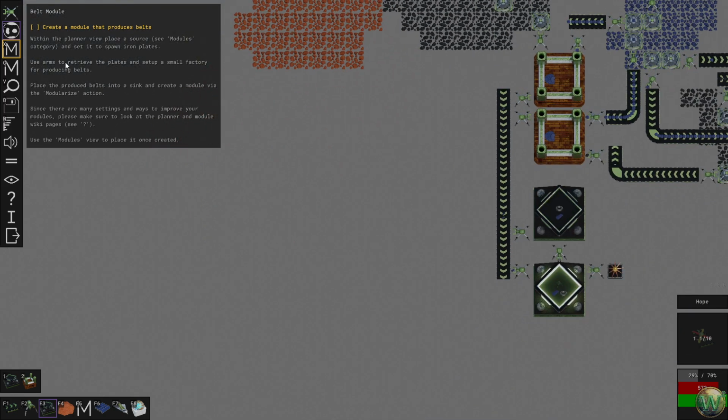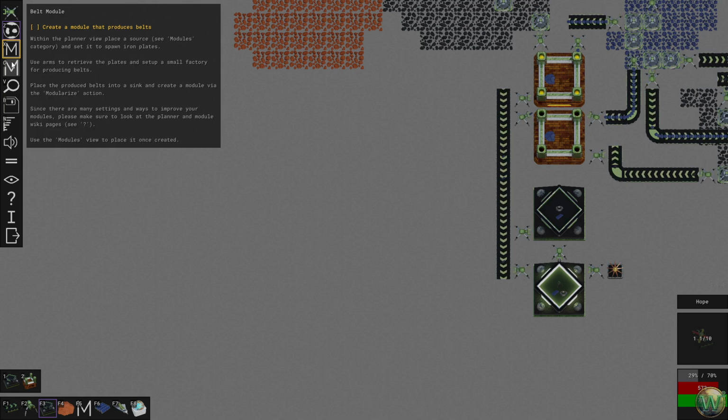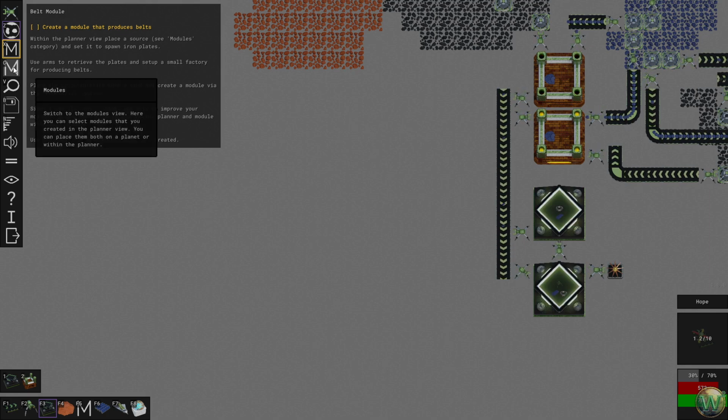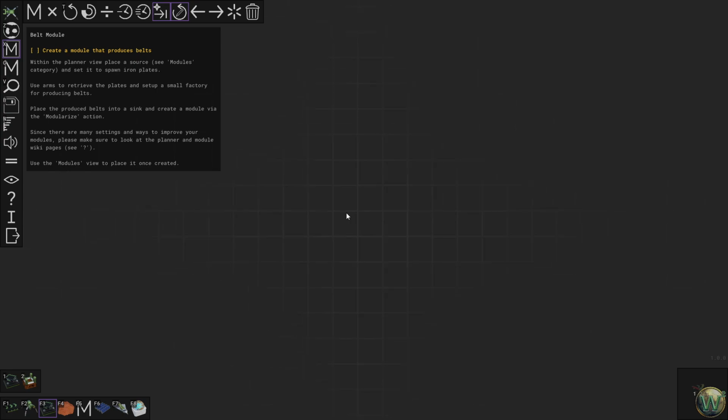So modules are selectable here on the menu, or you can use the X key. That's the module planner, and then we also have the modules listing. This is empty right now because we have not made any modules, not designed any. We need to go into the planner and do that.